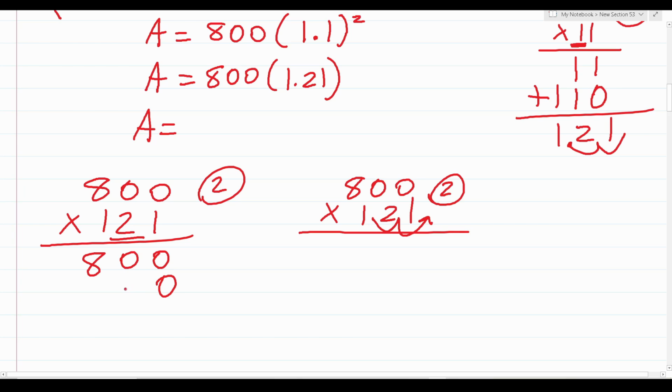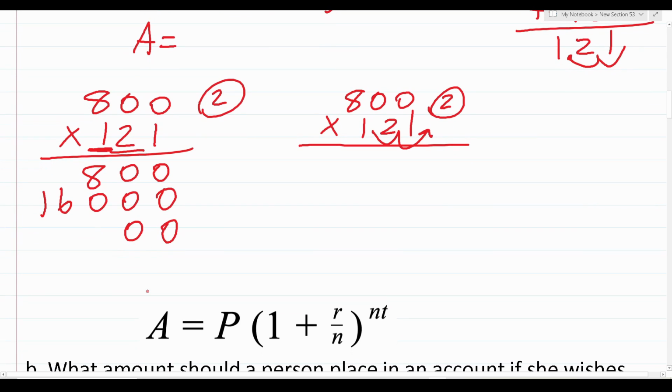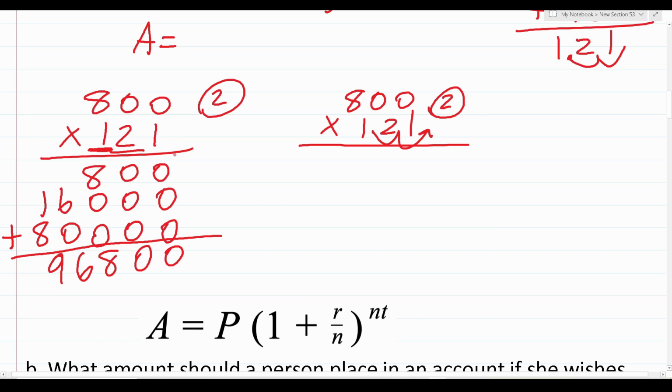Now we have 2 times 0, which is 0, 2 times 0, which is 0, and 2 times 2, which is 16. Before we start multiplication with this 1, we have to add 2 0 placeholders. And now we can proceed. 1 times 0 is 0, 1 times 0 is 0, and 1 times 8 is 8. Let's add this all up now. 0 plus 0 plus 0 is 0. 0 plus 0 plus 0 is 0. 8 plus 0 plus 0 is 8. 6 plus 0 is 6, and 8 plus 1 is 9. Shift our two decimals back in, 1, 2.